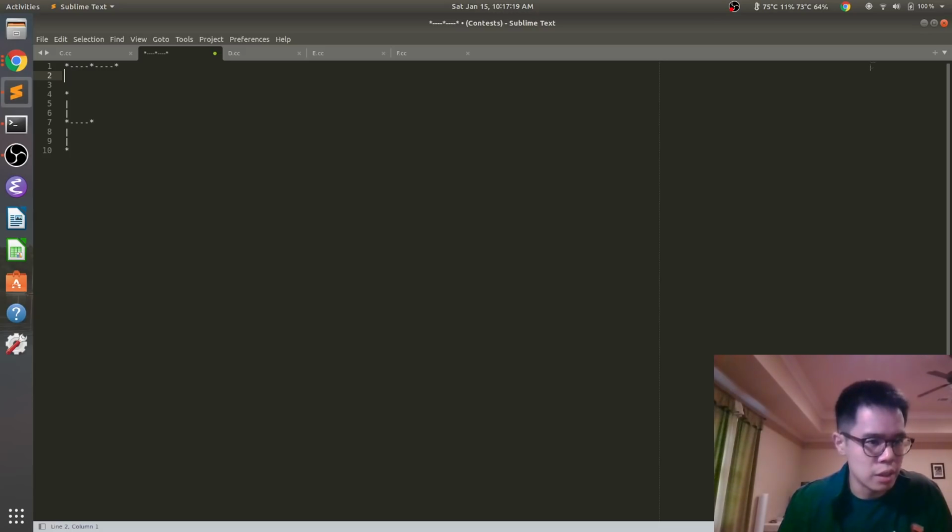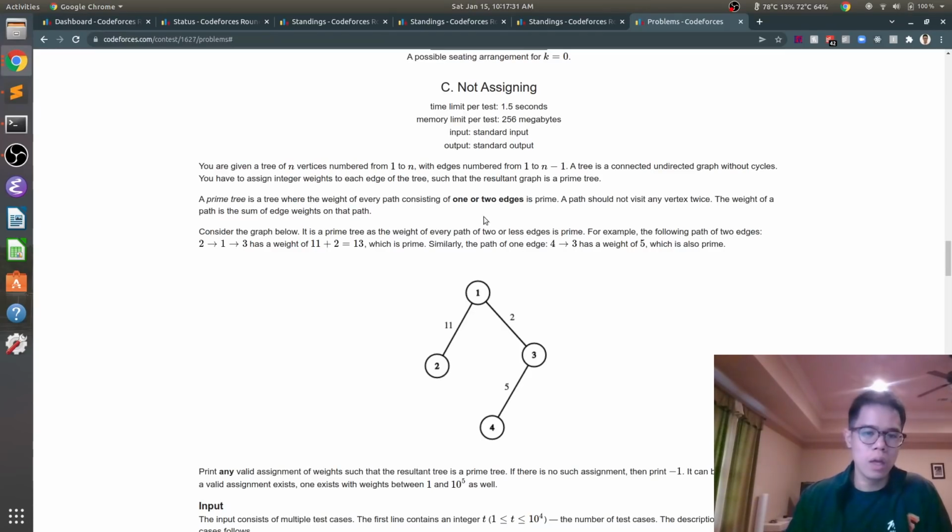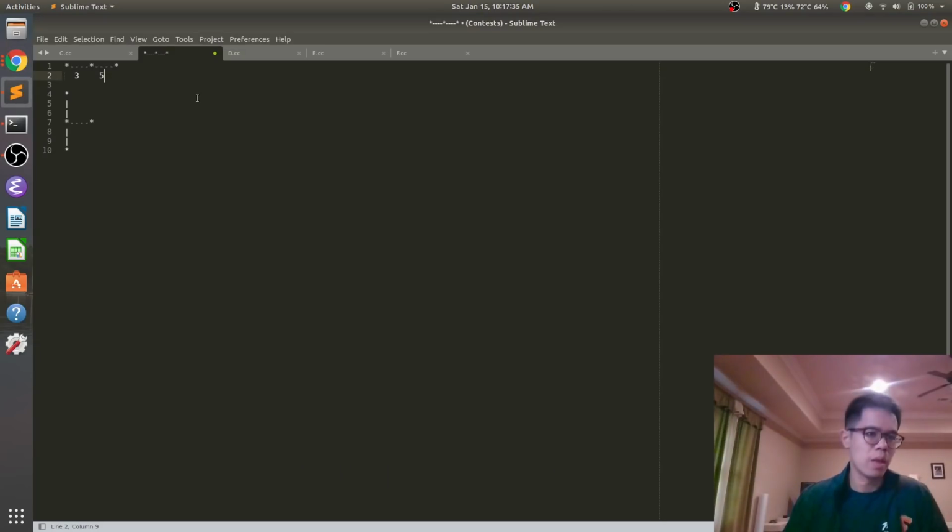And the reason for that is, let's say we're not using 2, then both of these are going to be odd primes, right? For example, 3 and 5. And then the problem is that 3 plus 5 is even, so it cannot be prime. Basically the sum of every 1 or 2 edges is prime. And so at least one of these is going to have to be 2. And 2 works as long as you find a twin prime for the other side.